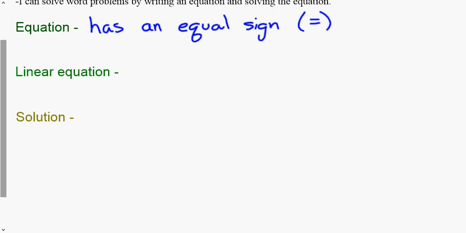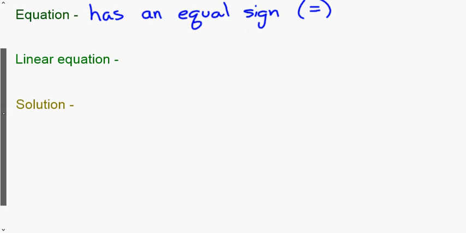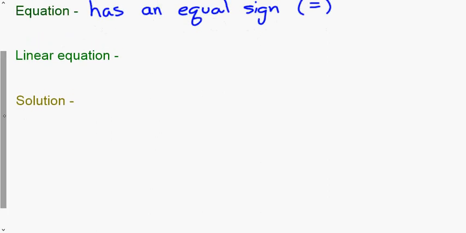If it doesn't, like you'll notice all the problems in 1.2, none of them were given with equal signs in them because they're expressions. And then we talk about linear equations. That's what we are focusing on in this section. A linear equation, there's two components that we look at. At first, we say the largest exponent is 1. So there are no squareds, no cubes, no fourth powers, no fifth powers in the problem.